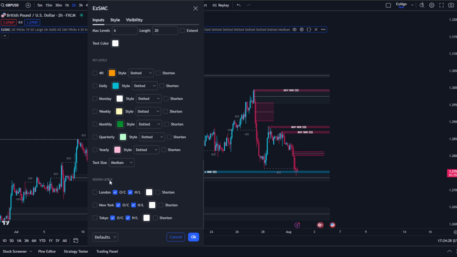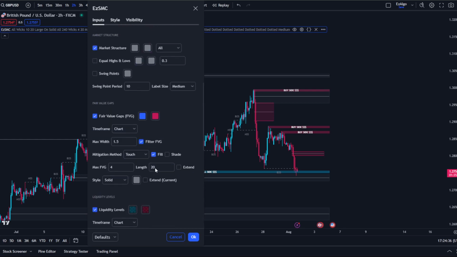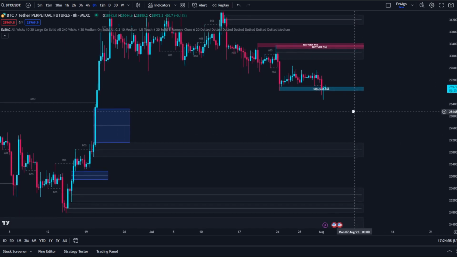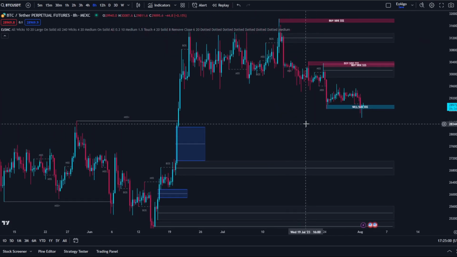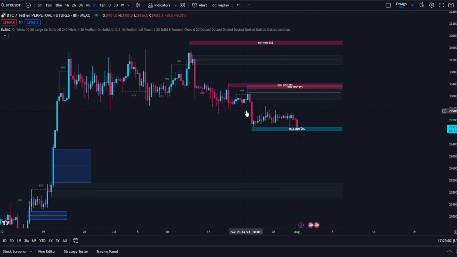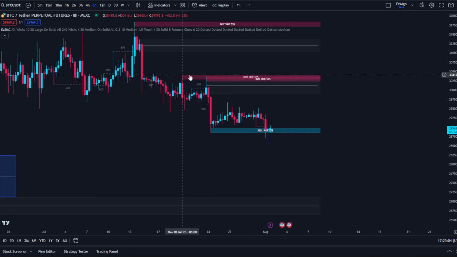And below that, we have the session levels as well, which is very helpful, especially for my Forex traders, even my NASDAQ traders, right? These session levels can be very, very useful. I think that's pretty self-explanatory. And this indicator does work across all assets, right? I'm on Bitcoin USDT here on the 8-hour time frame. You can see we perfectly came in, grabbed that buy side liquidity. We saw a strong move down with displacement.